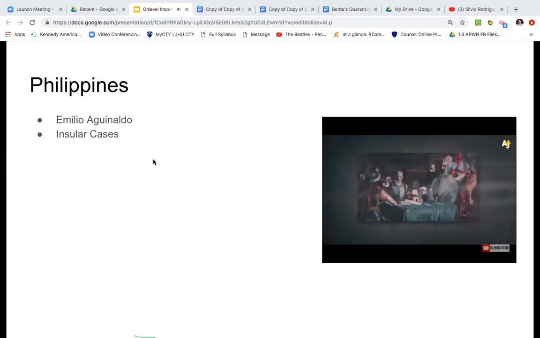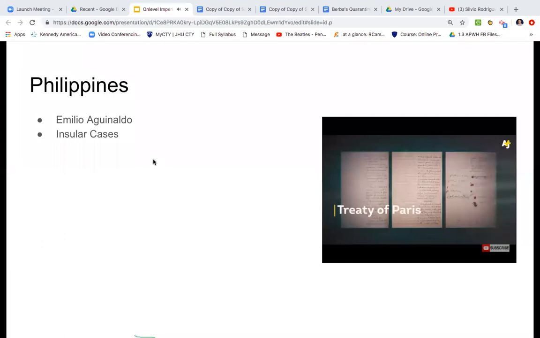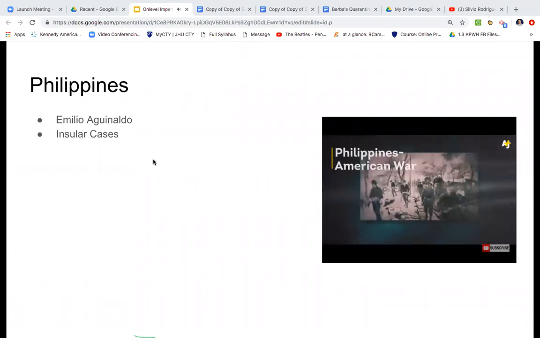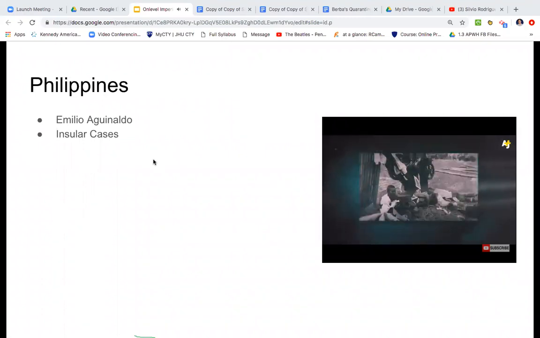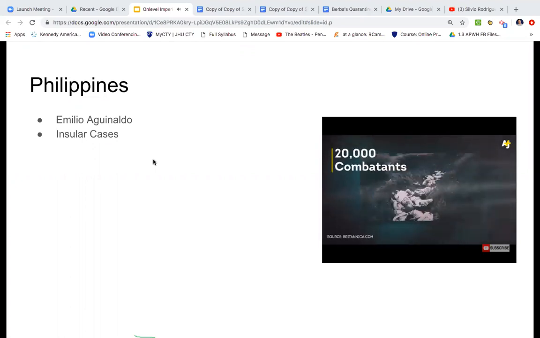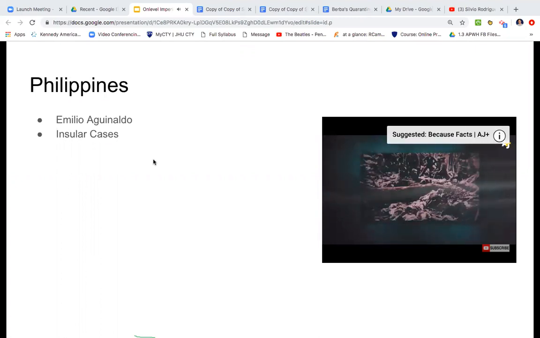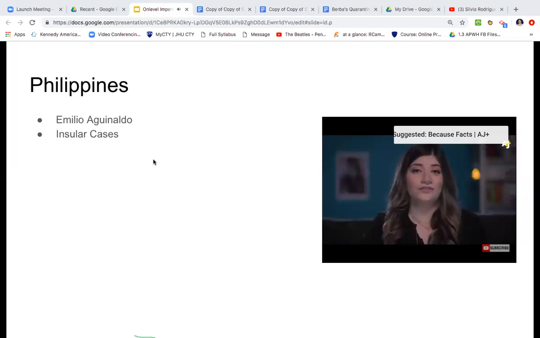The Spanish colonized and ruled the archipelago we now call the Republic of the Philippines for a few centuries. In 1898, the Americans and the Spanish went to war, and it ended with the signing of the Treaty of Paris. As a result, the Americans got a lot of territories from the Spanish, one of which was the Philippines. But the people of the islands didn't welcome the Americans. They wanted their independence, not more colonizers. That resistance led to the three-year-long Philippine-American War from 1899 to 1902, fought between U.S. forces and Filipino nationalists. It was a brutal war for Filipinos. It killed 20,000 combatants and 200,000 civilians as a result of the violence, diseases like cholera and malaria, and even famine. When the war ended, the Philippines came under the colonial control of the United States, and that's when the story of the Filipino nurses begins.